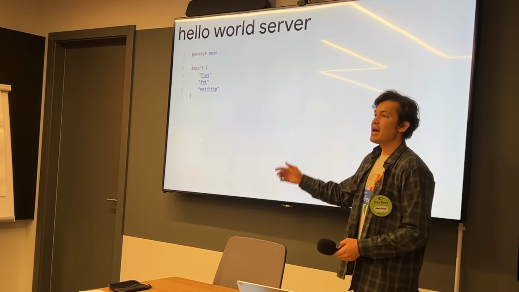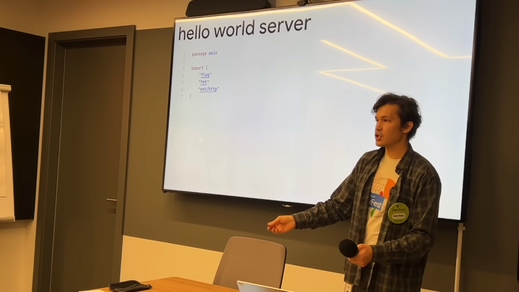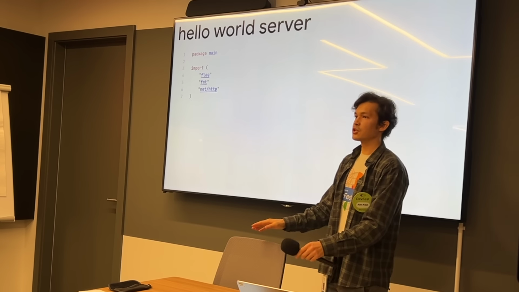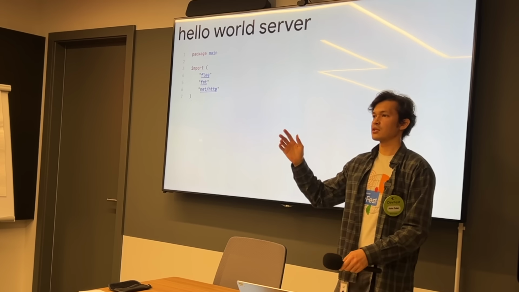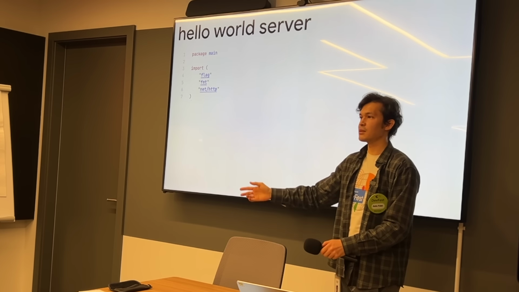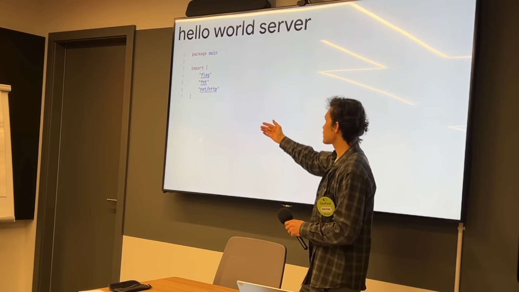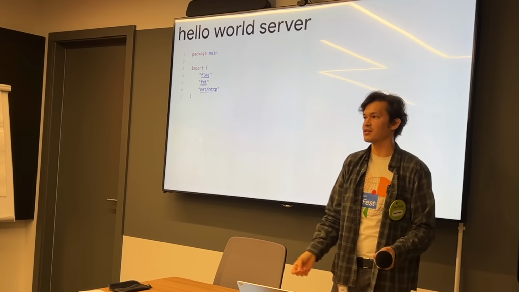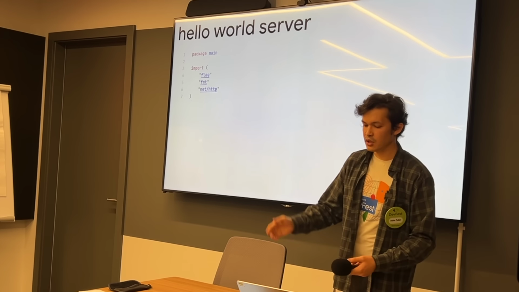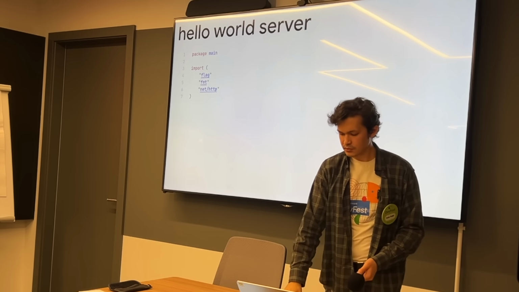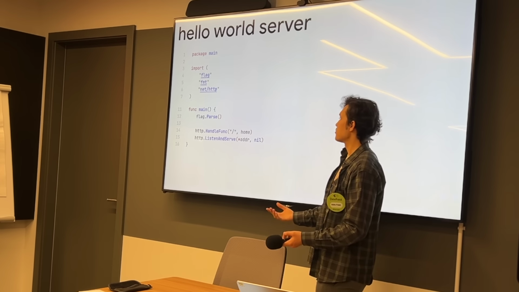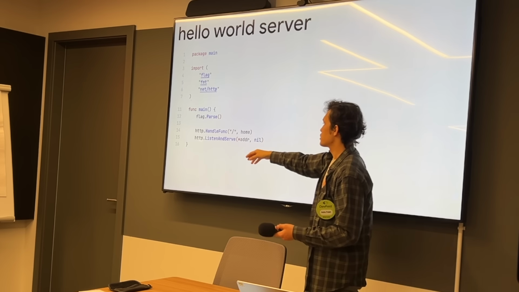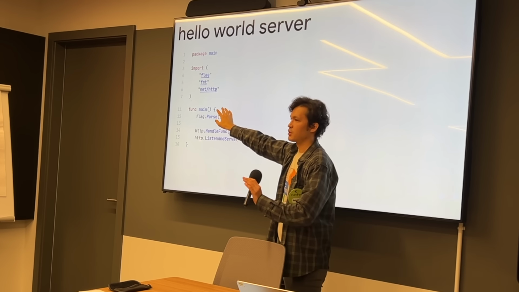We can import our dependencies, and Go is such a cool language that it allows you to have everything in the standard library. If you want to build a server, you don't import Express or a request library. No, you import directly from your standard library. net/http has everything you need to build a useful server, right? So you import the net/http library, and we write our main function. That's where our code executes. We're just parsing the flags. Don't worry about this, we don't need it.